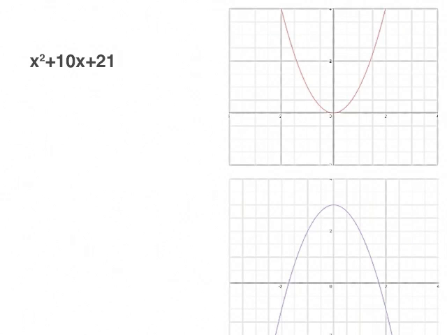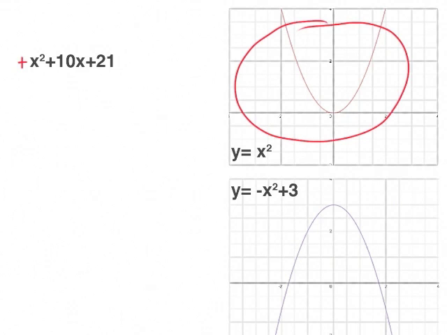These values all depend on the x squared coefficient. If it is negative, then the parabola opens downward. If it's positive, then the parabola opens upward. The upper parabola has a coefficient of positive 1, so it opens upward, and the lower parabola has a coefficient of negative 1, so it opens downward. So we know that our parabola opens upward. The ends will steadily increase.